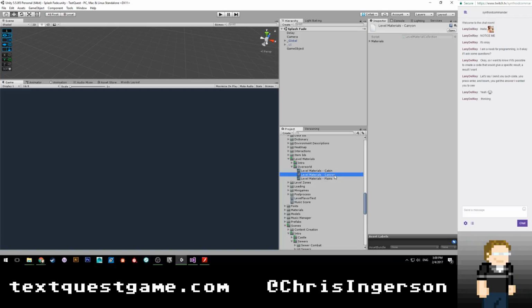Canyon. Woods. And Heroes Grove. So those are all of the levels in the overworld. All right, I guess I should probably also have Woods Combat, because that's a thing. Or, well, it's not a thing yet, but it will be. Woods Combat, there we are.